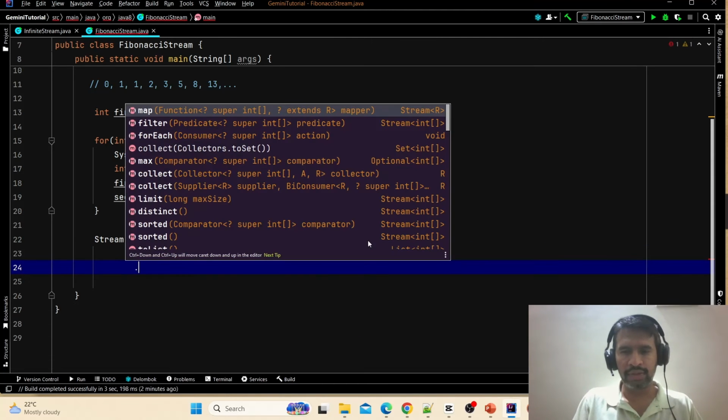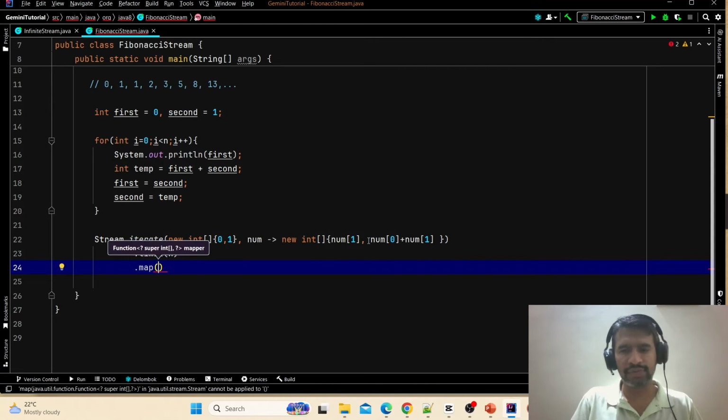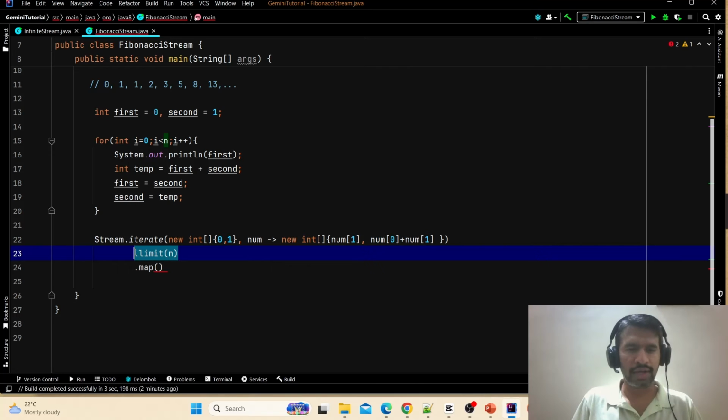After that, we want to print the first number. The second number, we are not interested in. What I meant is, if you see here, we are printing the first number. So same thing I'll do here. At this stage, the array contains the first and second number combination, like a full array.